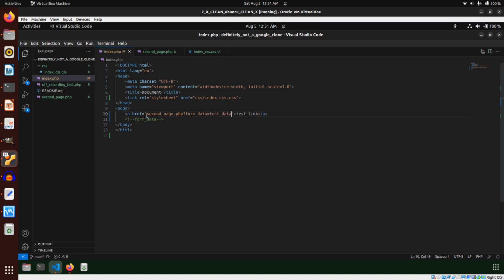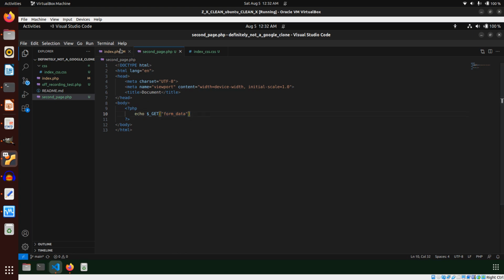So after the path to the file that I want to redirect to, here, I put a question mark and then the name of the input that I want to pass to the other page, and then equals the value that I want to pass to the other page. In this case, the name of the input is form data, which is the same as this input here.